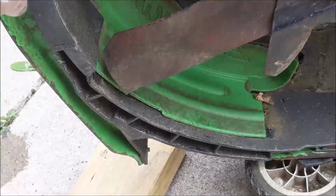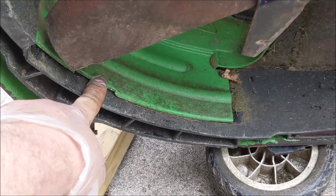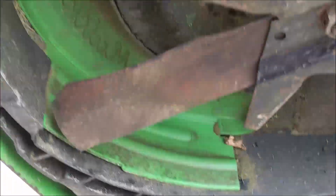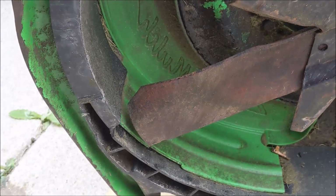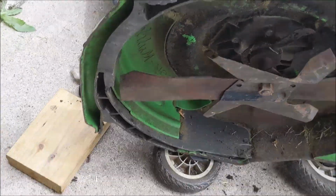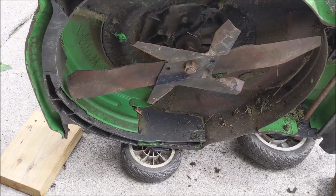I don't really understand this mulching plug here. Oh, there must be a hole through the other side of this. Yeah, there it is. Because I assume it'd be a mulcher, and I would rather just shoot the grass out the side. This is my preference. Everybody's different. Or bag the grass. Maybe just a washer on this blade will fix it. I don't know. We'll look at that too.